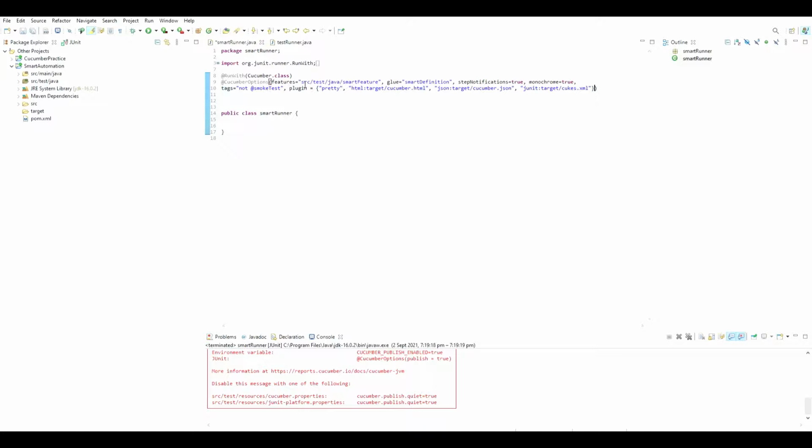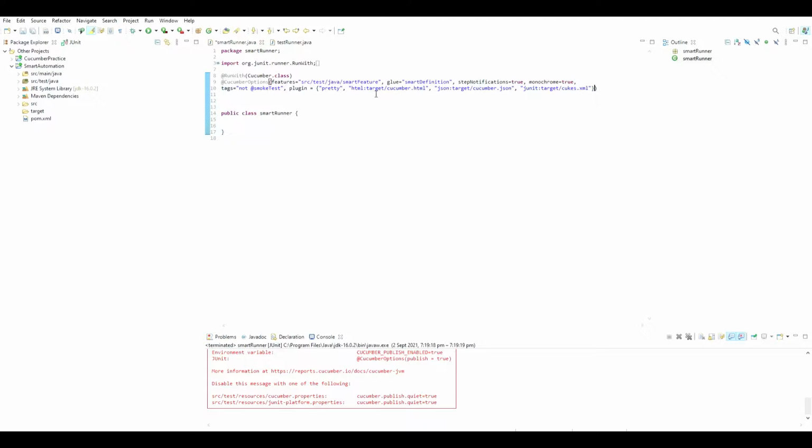So plugin, you can see here within plugin we have mentioned pretty. This attribute helps us generate a nice looking report: if it passes it will show green, if it fails it will show red, so it makes our report nice looking. If we don't use pretty, it will still generate a report, but to make the report good looking we'll use this attribute.